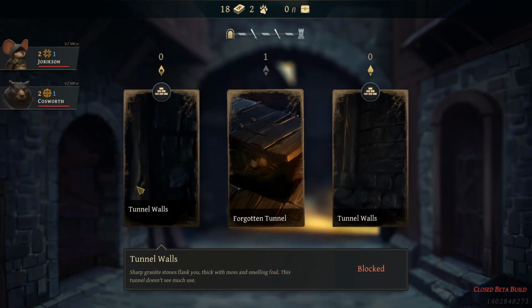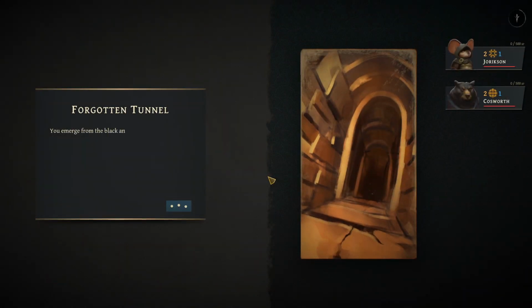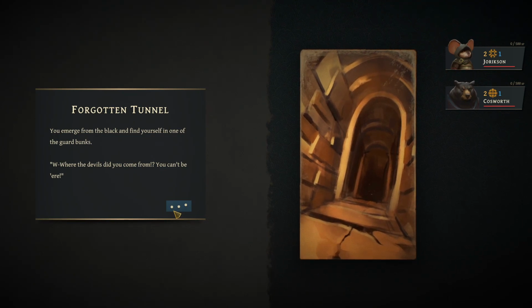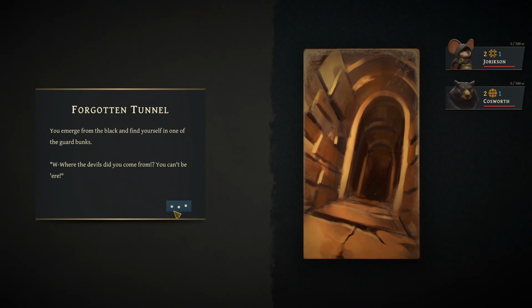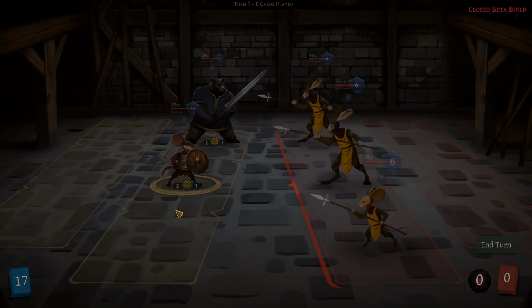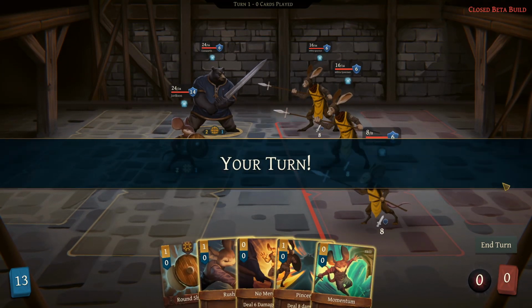Now, we get to move on. Tunnel walls, we can't progress there. Forgotten Tunnel. You emerge from the black and find yourself in one of the guard bunks. Where the devils did you come from? You can't be here. Apparently the plot is that something's gone on in this city, and we are part of a rebel group, I think, going in to oust the king or something. Anyway, this is combat as it is.